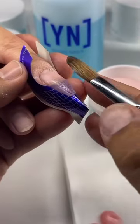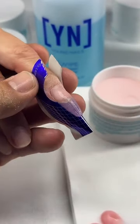Nails by hand. Yeah, after he finishes, we'll have him swatch out the other colors real quick on the towel for you.